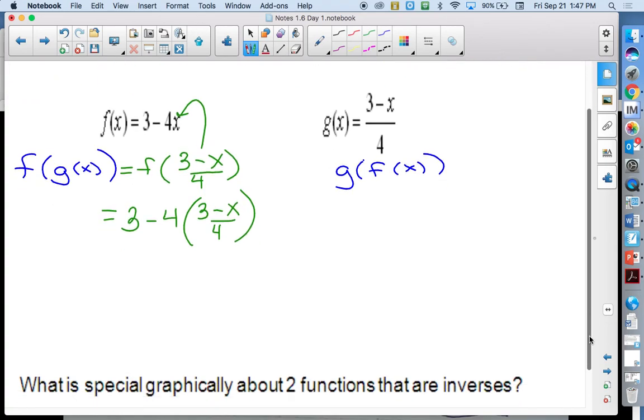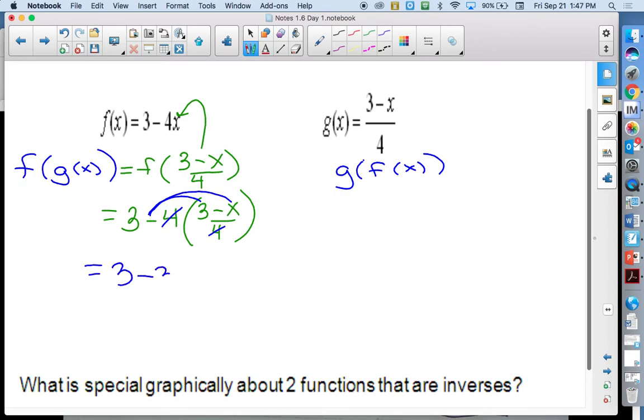Instead of distributing the 4 through, what else could you do with the 4? Yeah, you can eliminate it, because if you're multiplying by 4 and dividing by 4, you just said they were inverses. They cancel each other out. So forget about multiplying and distributing it through. If you're dividing it, get rid of it. We still have a minus sign, so don't forget that minus sign gets distributed through the parentheses.